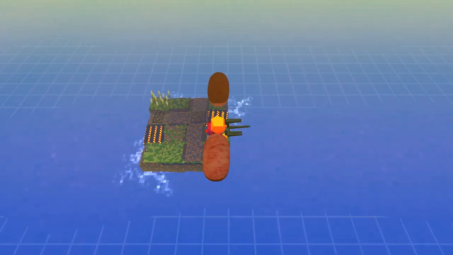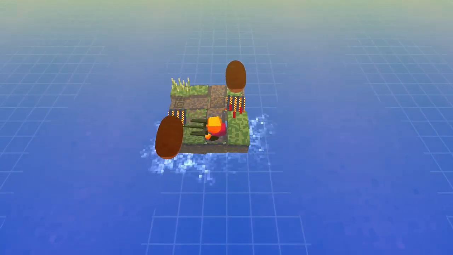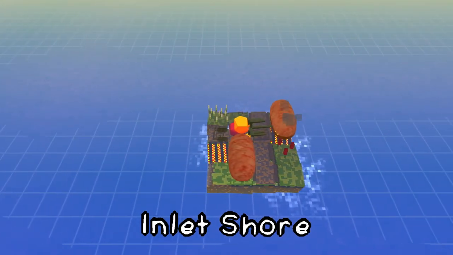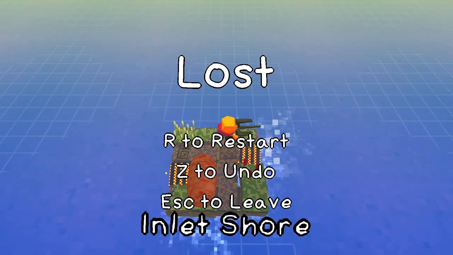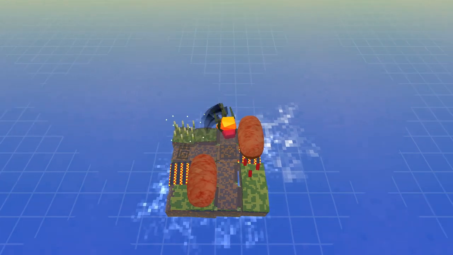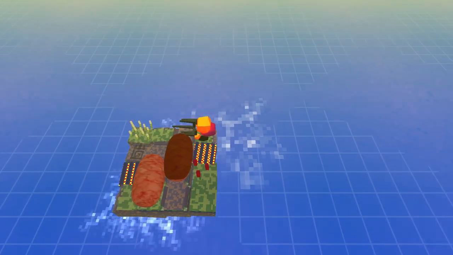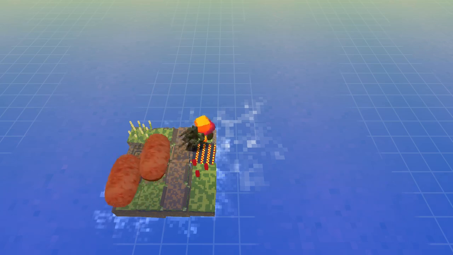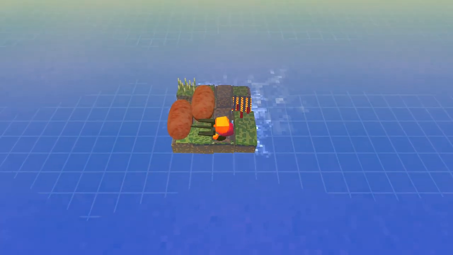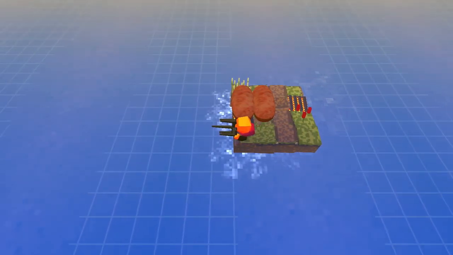No, wait. This was possible here. Oh no, it's the same thing. So now I can't get it down. I need to burn it. Let's back up. Roll. I can also roll both at the same time. That might actually not be a bad idea. Roll it up. Roll it back.